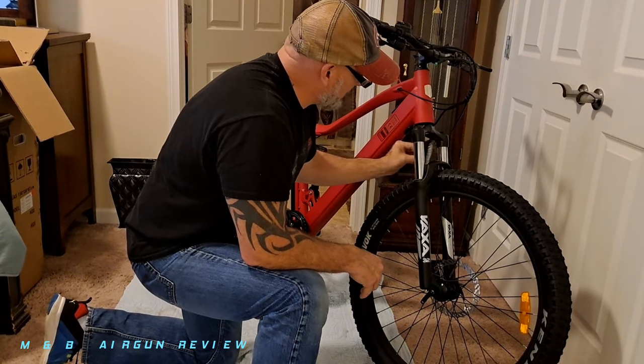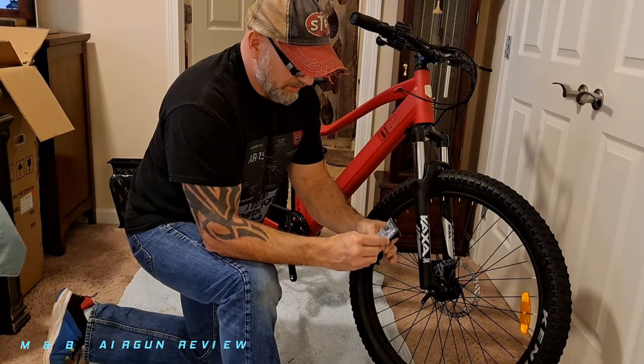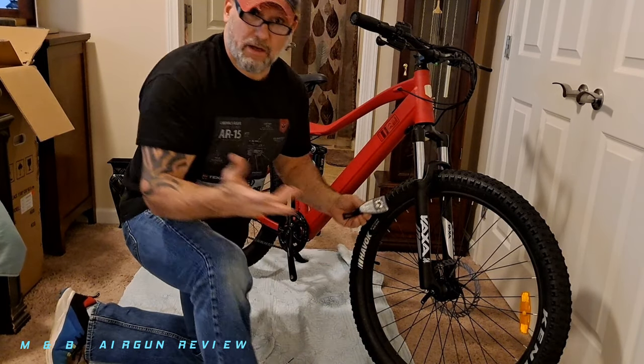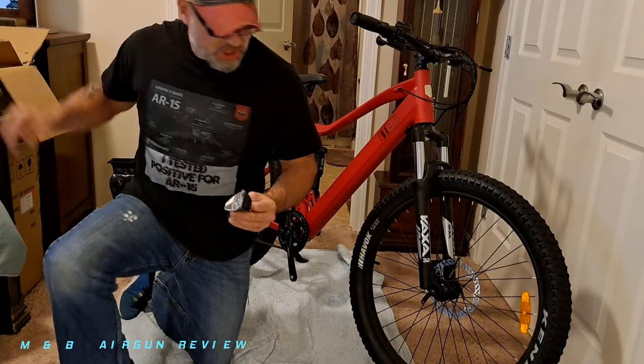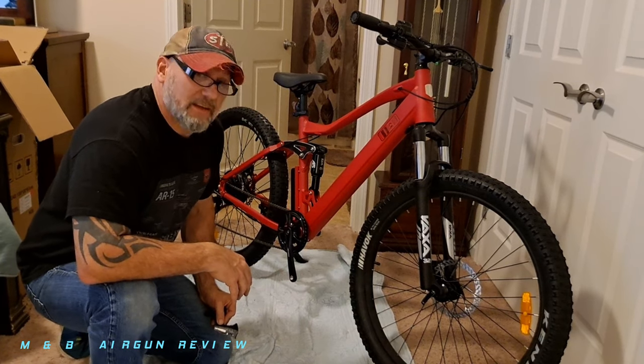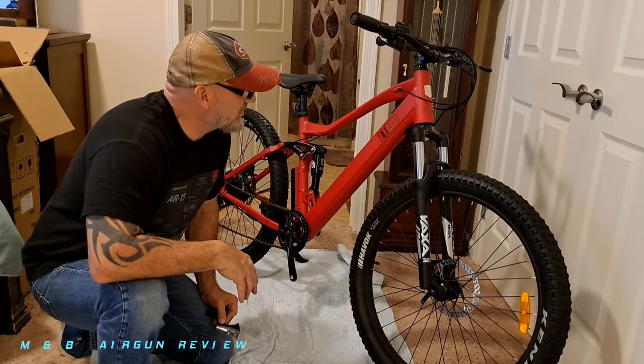So that just simply mounts here. I have some two-part epoxy. You'll never know it was broken, and we'll get that on there. But I've got to keep it real and keep it honest. That's the only problem so far that I see. And of course, as I go here, I'll get everything tuned up and let you know how it rides. Stay tuned.